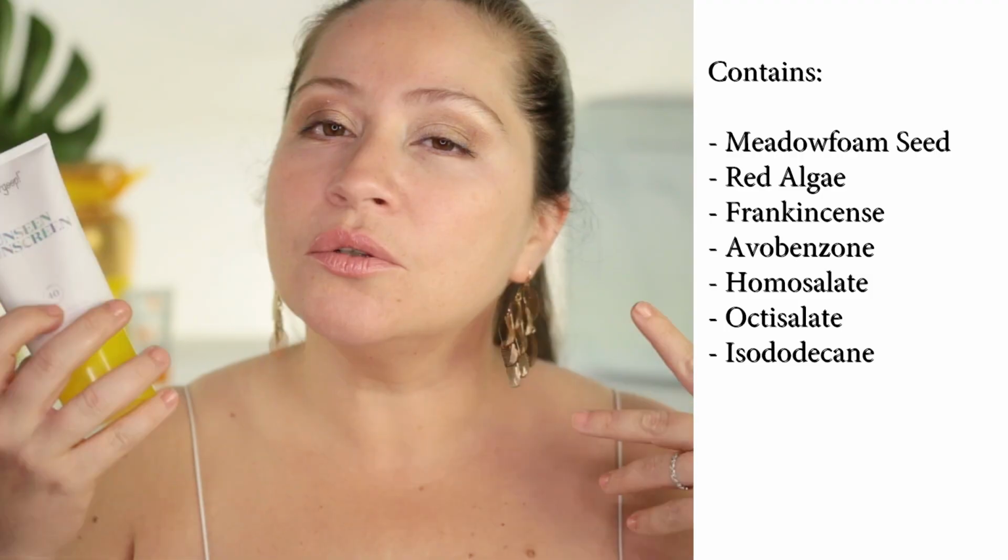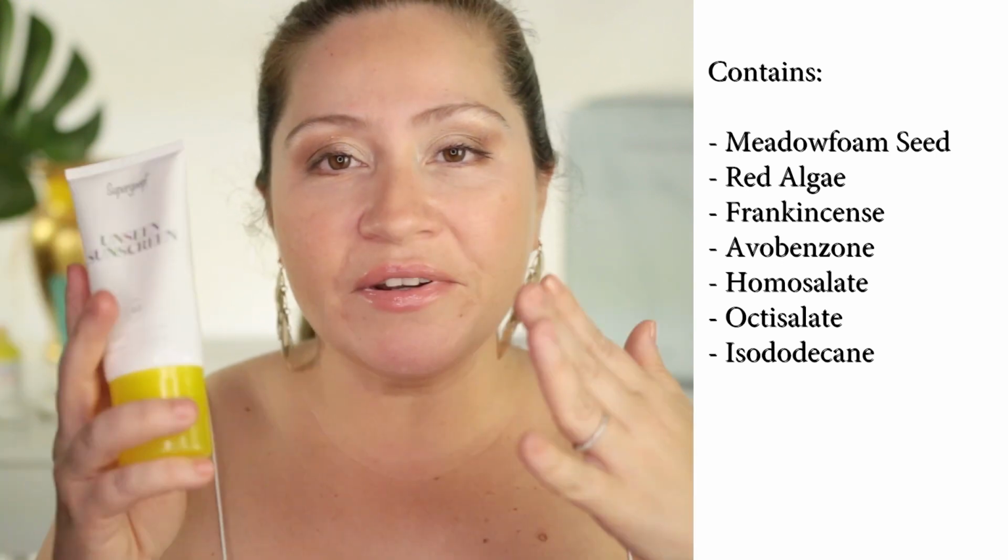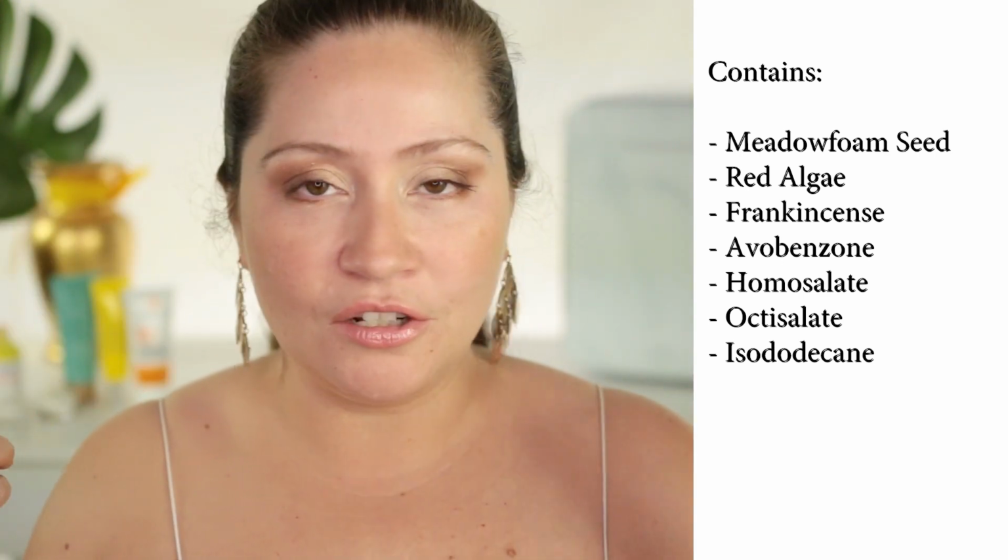I also love the sunscreen because it does contain some antioxidants, so it is still good for your skin, but it's more of a sunscreen than the other one with vitamin C. I often use this one by itself, but if it's too glowy, I'll put this one on throughout the day, and then it works out really great for me. I know it may seem a little excessive to use 2 sunscreens, but you do have to reapply your sunscreen throughout the day. I find these 2 are such a good combination together, and because you get skincare as well as this beautiful airbrush look.